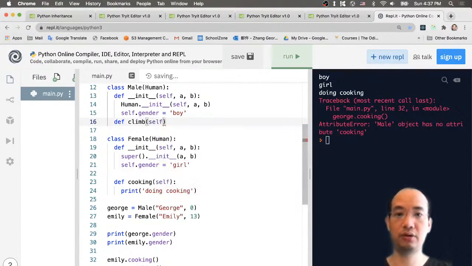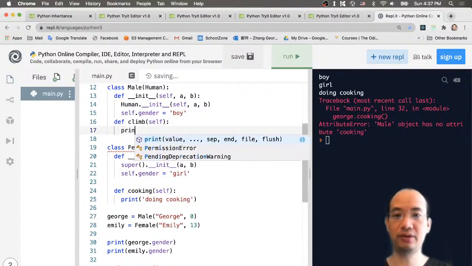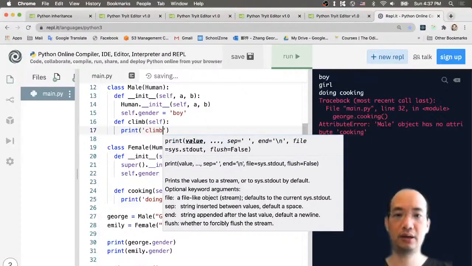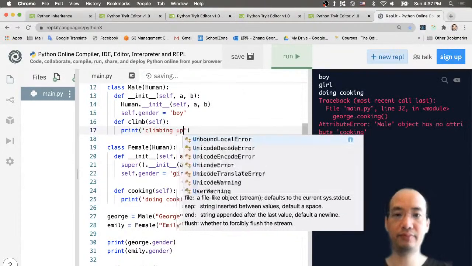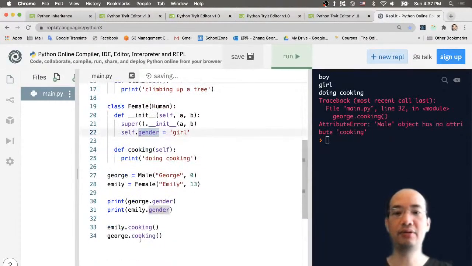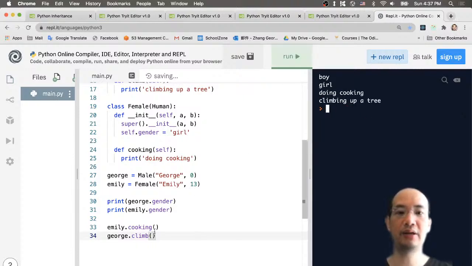Always put self here, because that is the convention for the class. So you would print climbing up a tree. Now, instead of cooking, you just climb up the tree. Once I run it, you should have the first one, Emily is doing cooking, and George is just climbing up the tree.